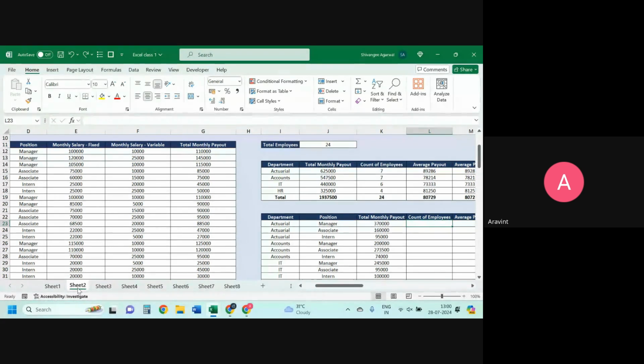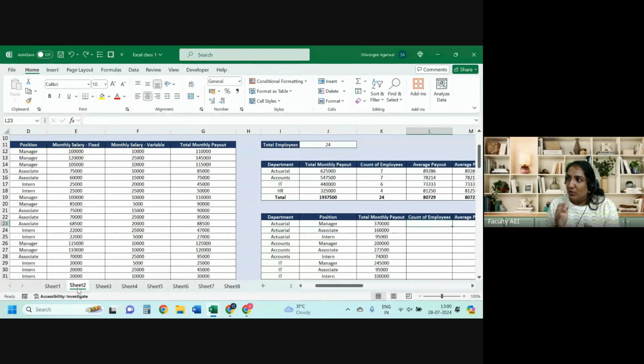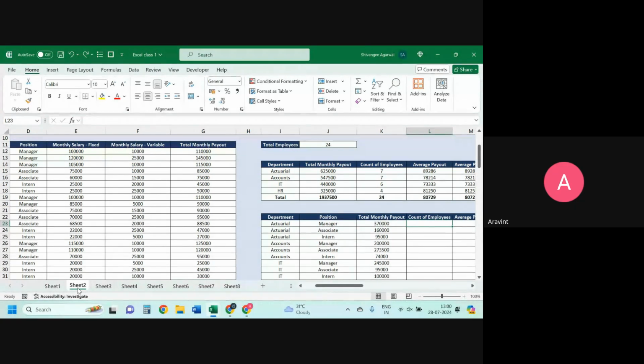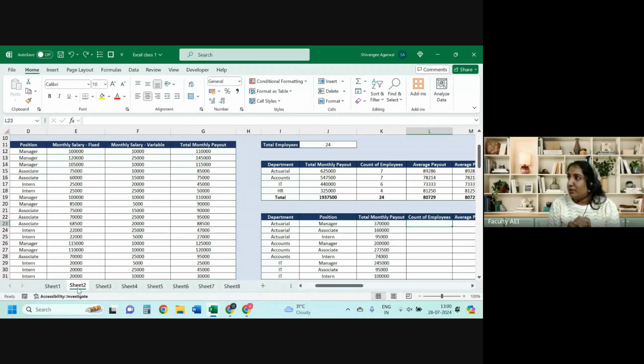Can we have a short go through of all formulas once? We can do it at the end of the class today, or do you want me to do it right away? No, end of the class is fine. Definitely we can do that.